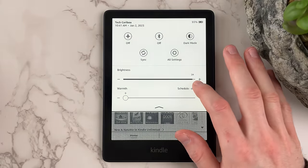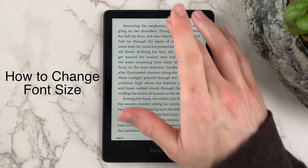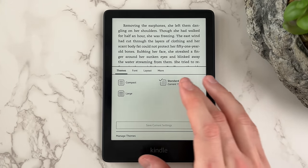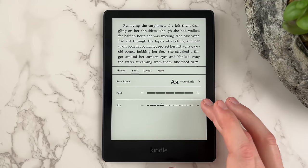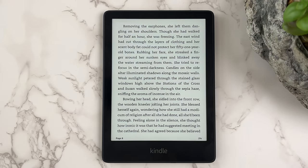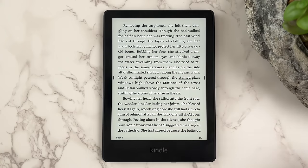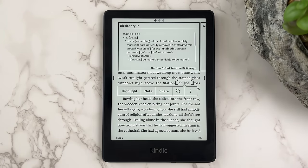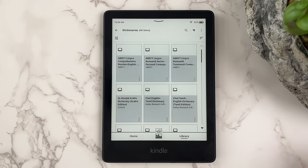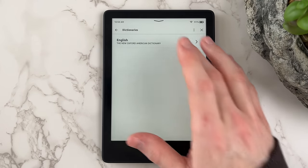Within display settings, there are countless adjustments possible, allowing you to configure the perfect reading display. If you want to change the font size on your Kindle, tap the top of the screen and then select the A symbol. Another screen will pop up and you'll have the ability to change almost everything about the page, including the font family, margin size, font size, and line spacing. One of my favorite features about the Kindle is how easy it is to look up a word you're not familiar with — simply press down on the word you want to look up and the definition will appear after a few seconds. If you don't have a dictionary already installed, you can download one for free in your library. After doing so, go to settings, language and dictionaries, dictionaries, and then select your default dictionary.